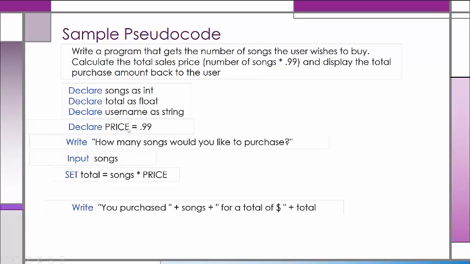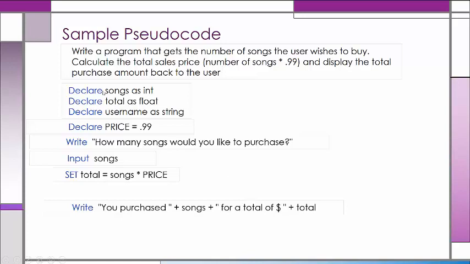So anytime we can use a constant, it's very helpful, and I want you to start thinking about that constant idea, that if it's a value that's not going to change, like tax rate, for example, would never change. So that's a good candidate for a constant variable. So that's pseudocoding, and that's an example of pseudocoding.